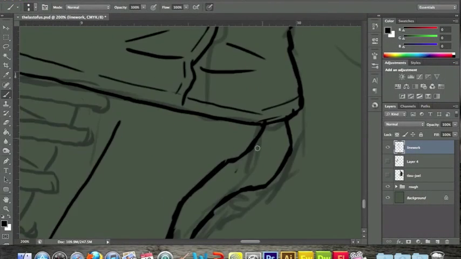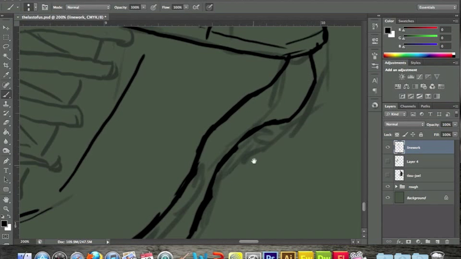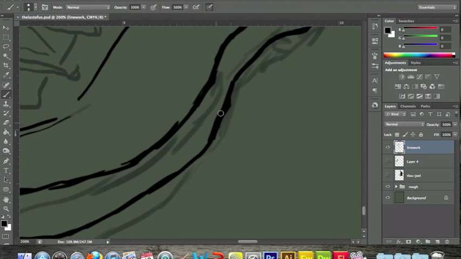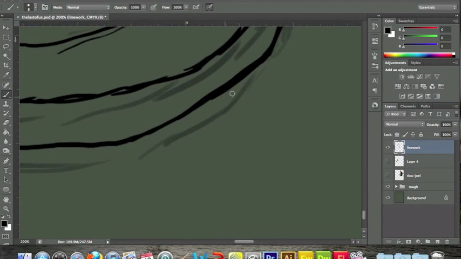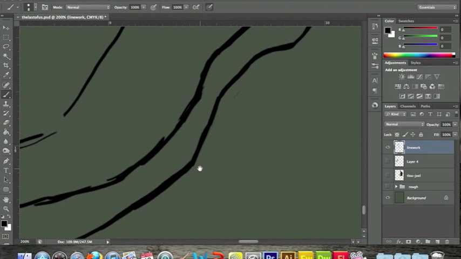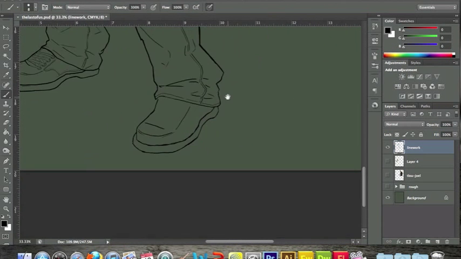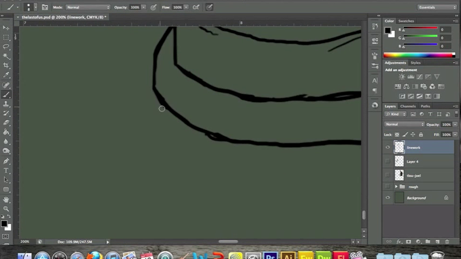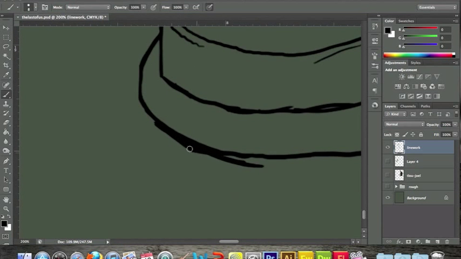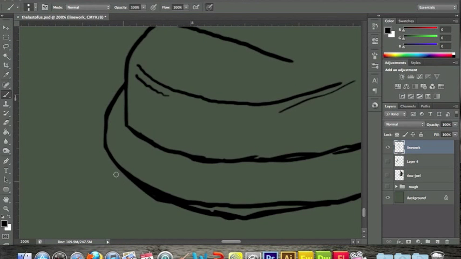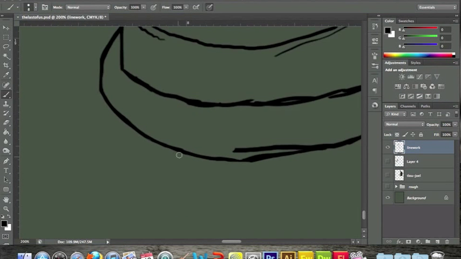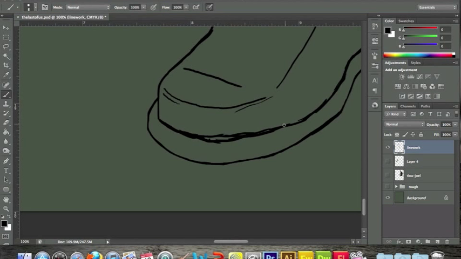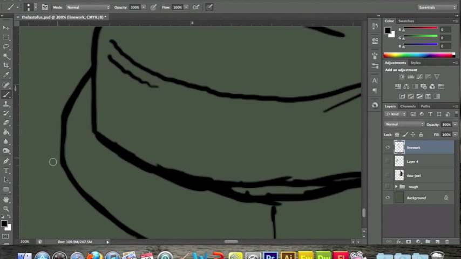Okay, so here's the final part of the line work. I'm working on the shoes and some of the smaller details. Again, I have the line. If it's too thick or if it's too jagged, I'll go in with the eraser, and you can see my lines are quite jagged. But I go in, I thin it out. If it's too thin, I'll thicken it up and then erase it again. So the line that you'll be doing is not going to be perfect 100% of the time.